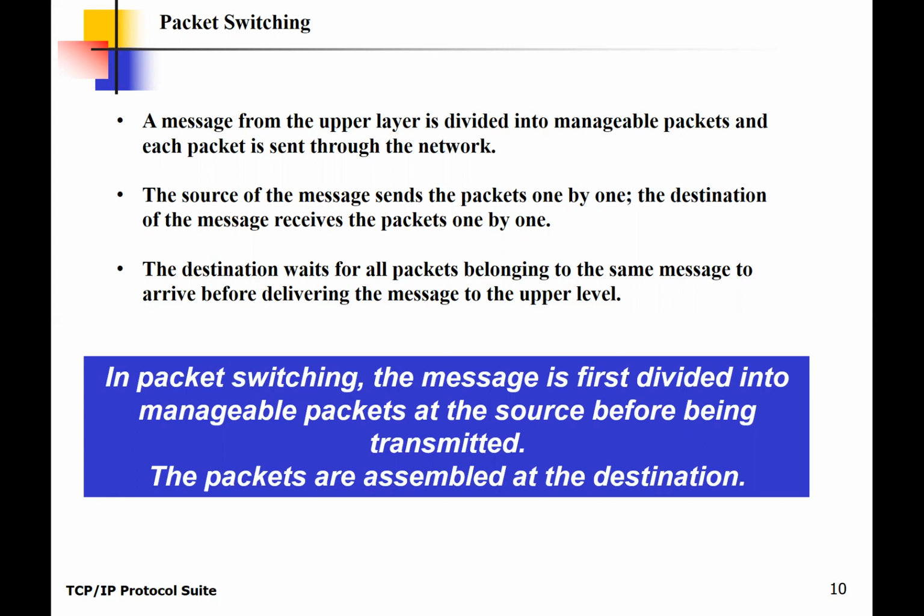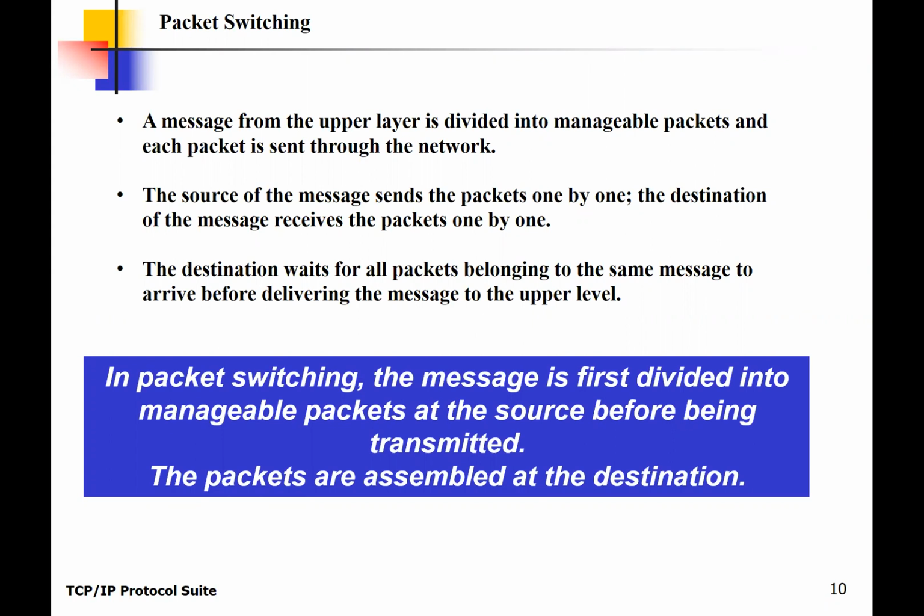So that's why we have standards. We need different types of end devices to be able to communicate, even if they have different specifications and different speeds. Not only that, even if you have a laptop using Ethernet, which is wired, and I have a laptop using wireless, they should be able to communicate. That's why if we follow the standard, we'll still be able to communicate. So the question: why manageable?